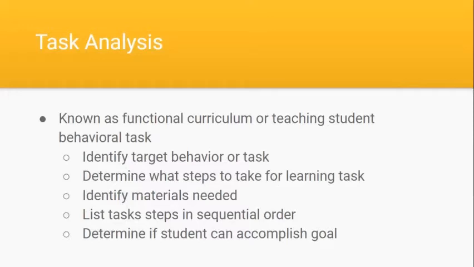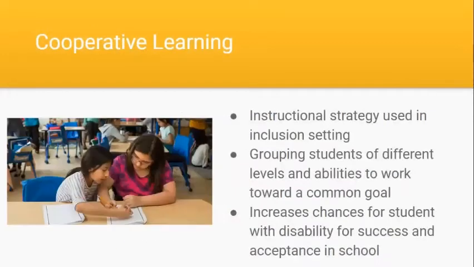And then I'll go ahead and gather the materials I need in order to do that, whether it be visual prompts, flashcards, verbal cues, signals. And then after that, I'll list all those steps that I'm going to take, and implement them in order to determine whether this child can manage that and change that behavior and task in order to accomplish that main goal. And now we're going to go into our next strategy, which is cooperative learning.